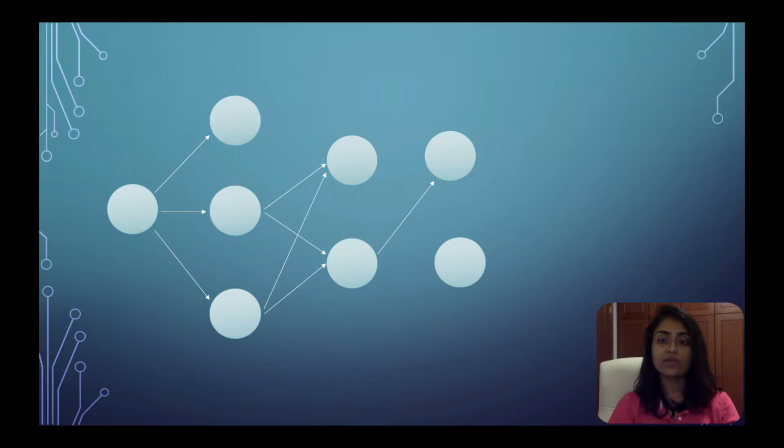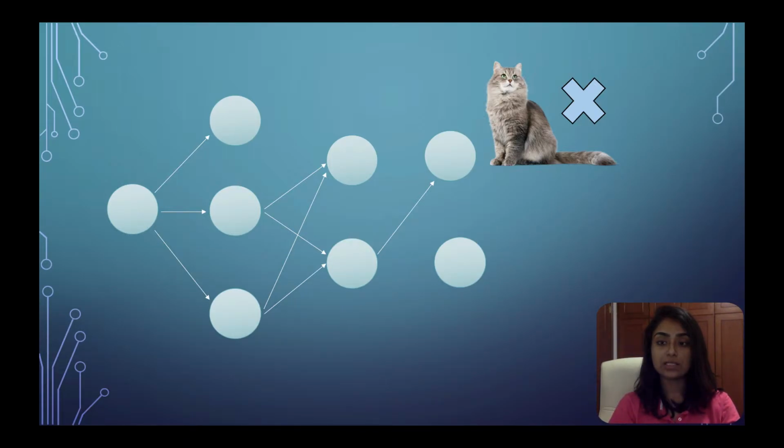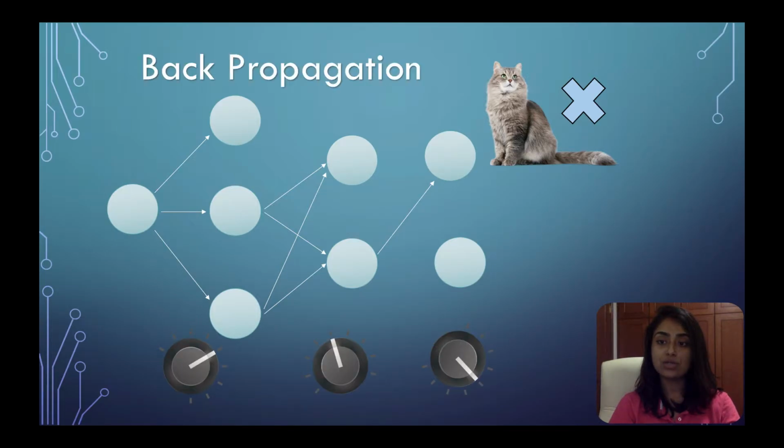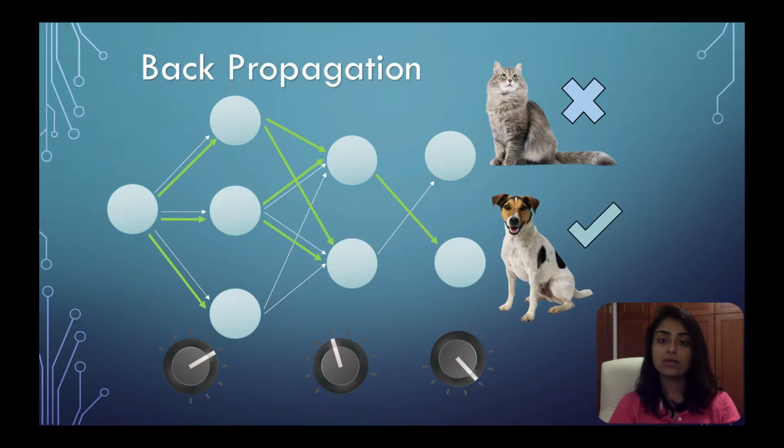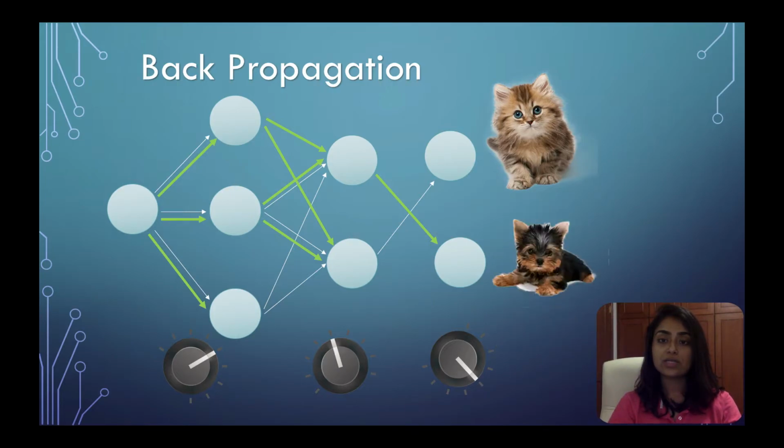But what if the final product isn't what you wanted? What if your neural network accidentally claims the dog to be a cat? If the output leaves something to be desired, the neural network uses an algorithm called backpropagation to go back and adjust its weights and biases, fine-tuning its nodes and synapses little by little until it is closer to the correct result. And as it gets more data and feedback, the neural network gets more accurate from this basic model.